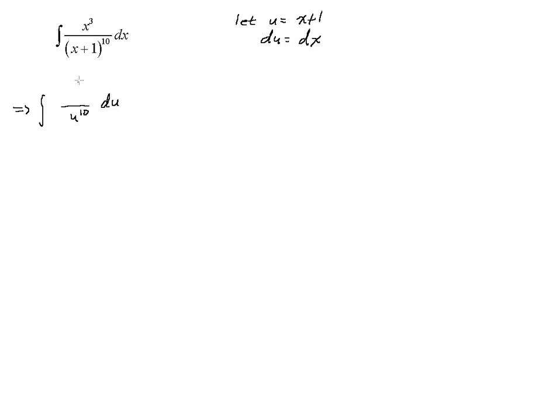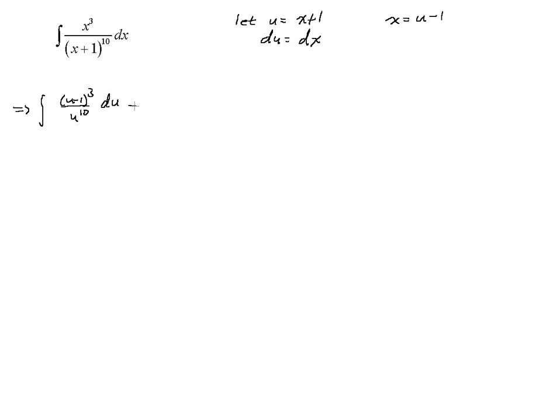So what we're going to have to do is use the statement u equals x plus 1 to rewrite this x cubed in terms of u. As u equals x plus 1, well then that says that x equals u minus 1. So we can rewrite this numerator here as u minus 1 cubed. So now we can just go to work, and this will actually simplify fairly easily. It's just going to take a little bit of algebra.